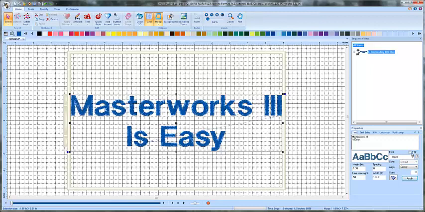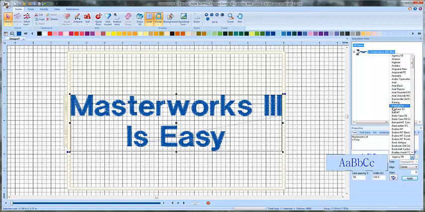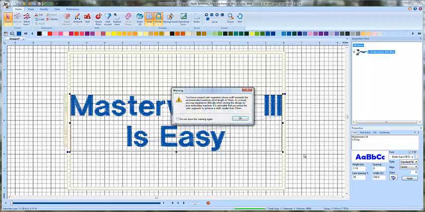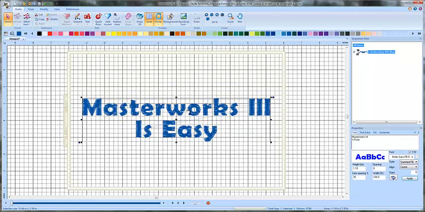Alright, this button here, TTF, what this does is it moves the fonts off of the pre-digitized fonts that come with the software, and these are all actually fonts that are built into your computer, and it will auto-digitize them. These will not come out looking as nice as the hand-digitized ones that came with the software. See, look, I just told it to do this font here, and it came up with this big warning. I've created satin segments whose width exceeds a maximum stitch length, blah, blah, blah. The pre-digitized ones won't let that happen, usually.